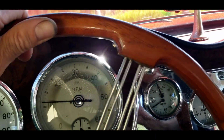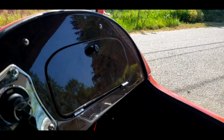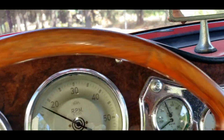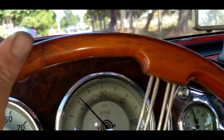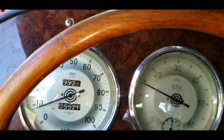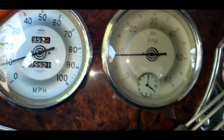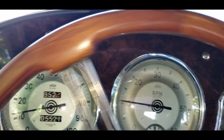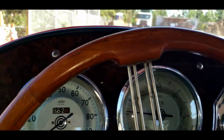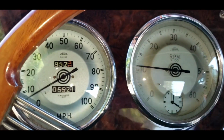Let's give this thing a little rip around the block, shall we? Make sure no car's coming. It's got really good throttle response. Steering wheel feels so much better. See how the brakes work? Oh, they work. Shocks are terrible. This has the lever arm shocks. Oh, it doesn't have power steering.